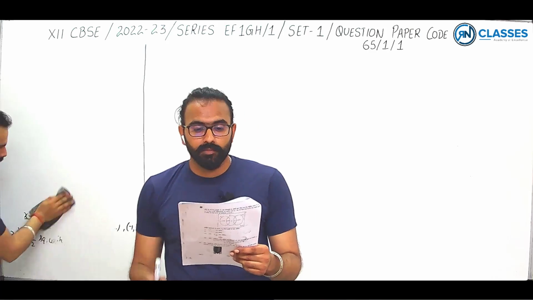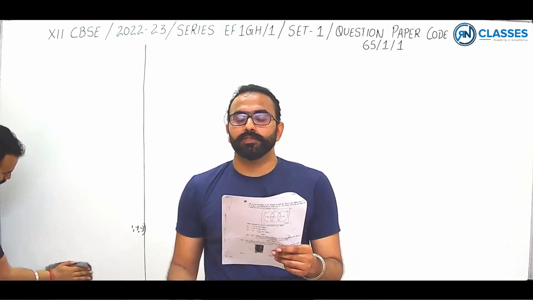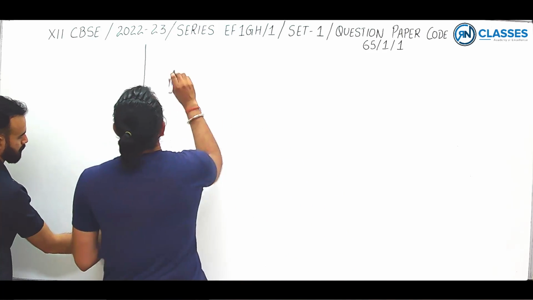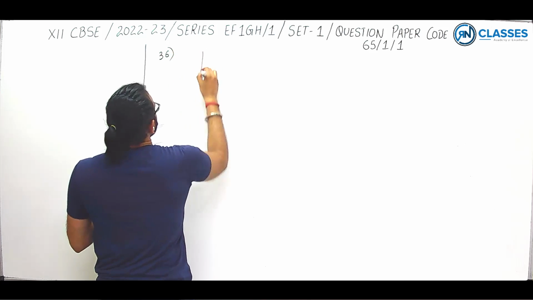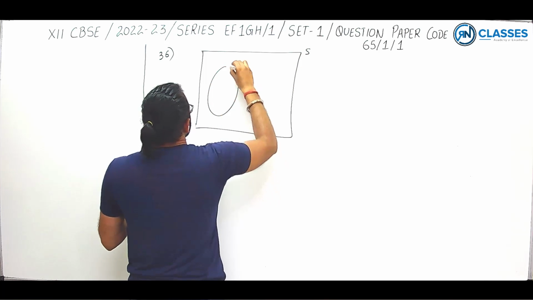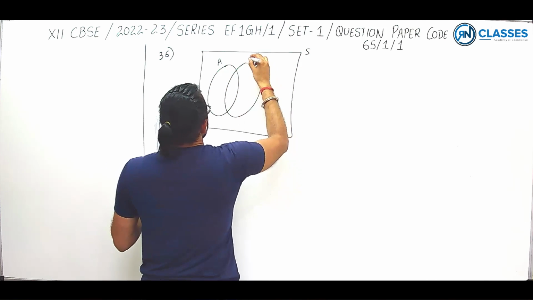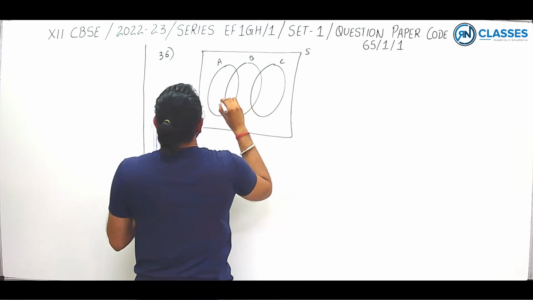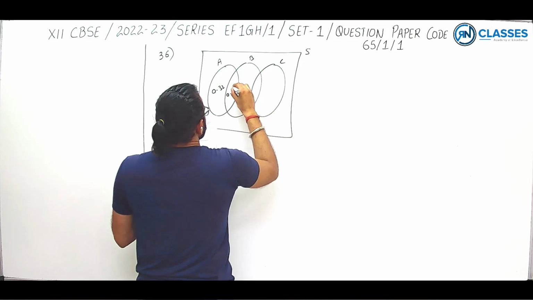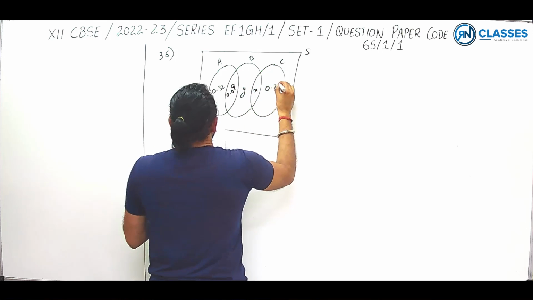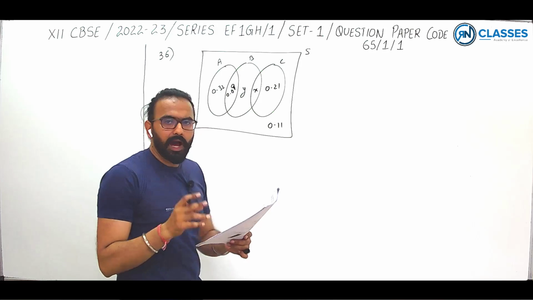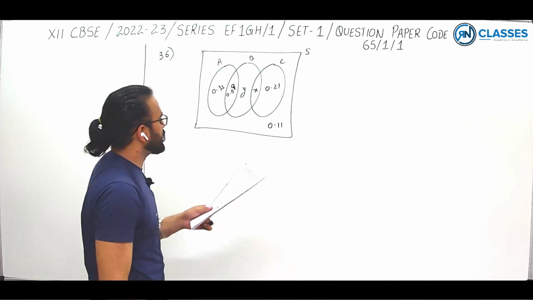Further, it is given that the probability of a member performing type C yoga is 0.44. So the Venn diagram corresponding to this case study is: this is sample space S, this is set A, this is set B and this is set C. This part is 0.32, 0.09, this is Y, this is X and 0.21, this is 0.11. Now on the basis of the above information, answer the following questions. First part is find the value of X.